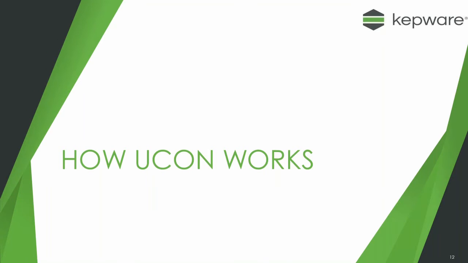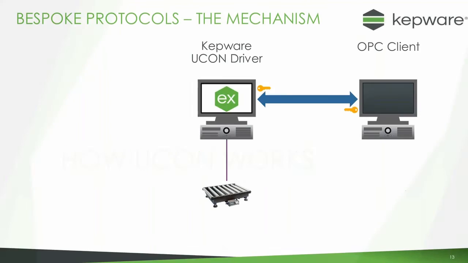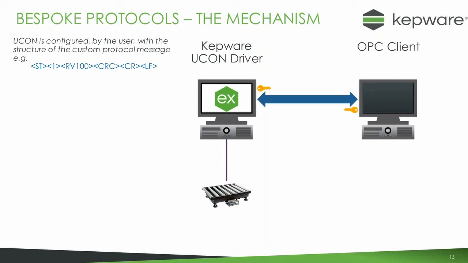The driver referred to throughout this presentation is called UConn. With UConn, the OPC client connects to Kep server which has the UConn driver installed. UConn lets you create a user-configured protocol by defining the structure of the message sent to the device. For example, a message might include a start character 'ST', a device address, an instruction like 'RV100' meaning read value from register 100, a CRC, and carriage return/line feed. That kind of protocol structure is common for legacy serial devices and can be configured easily in UConn.